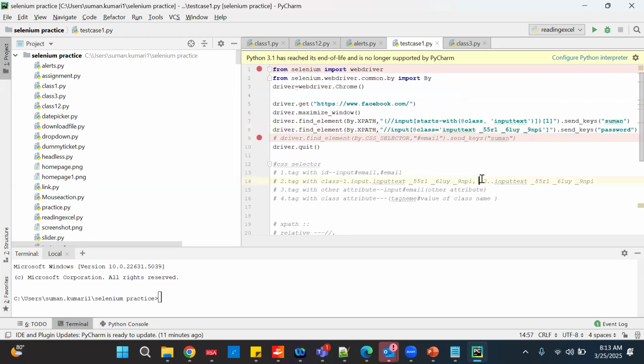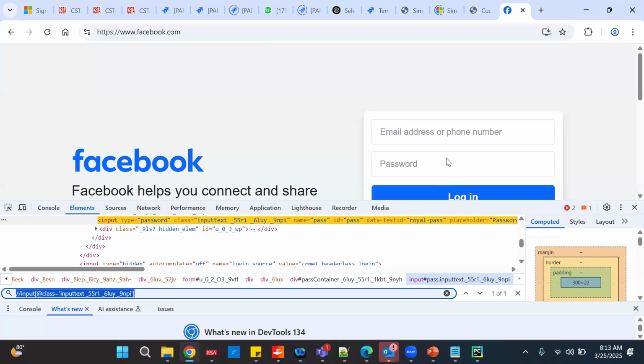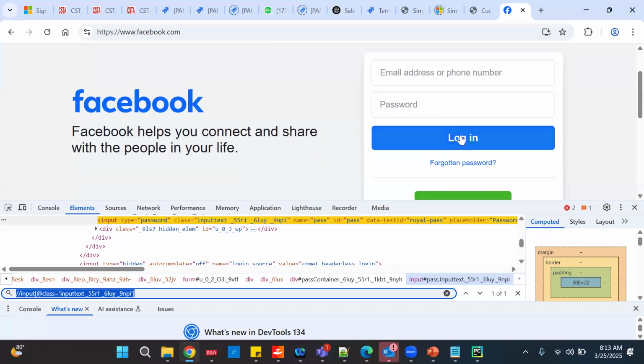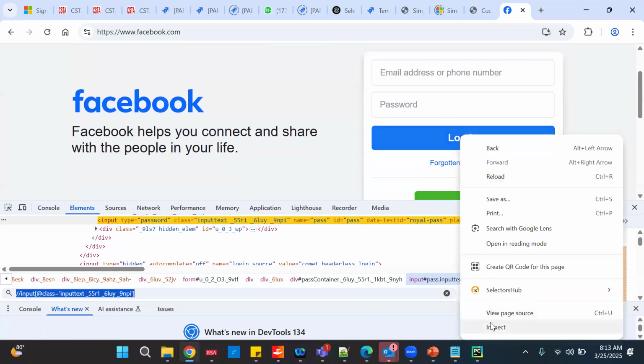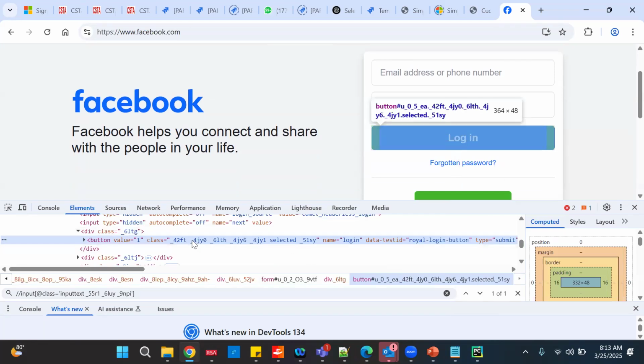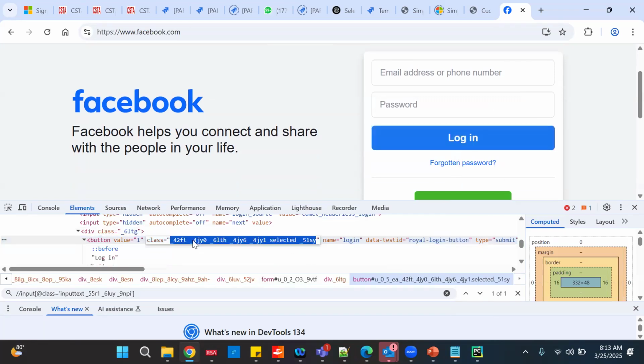Now what I have to do is click there, right? Click there means we have to click on the login button, this button. So again, we have to write the XPath.